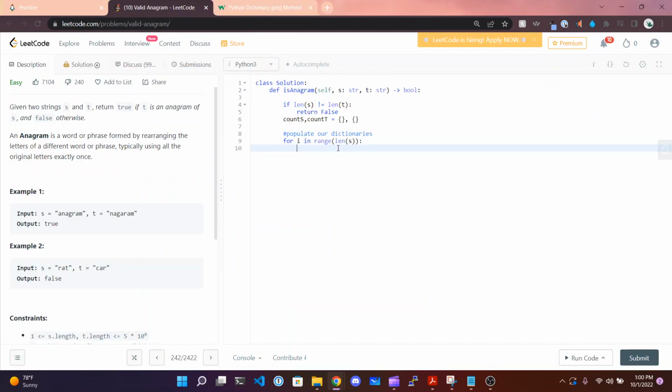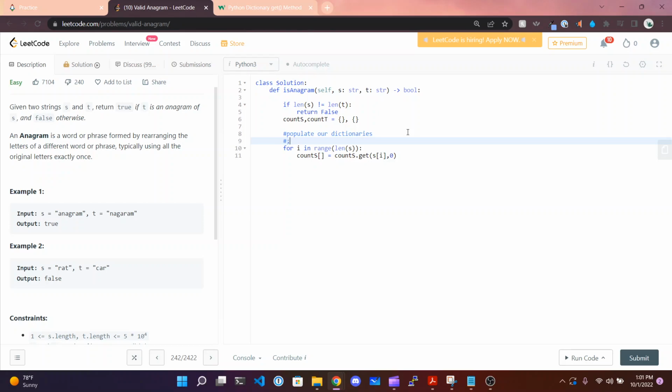we're going to do countS is equal to countS.get(s[i]), and then we're going to do, so actually the dictionary is going to be of this form.